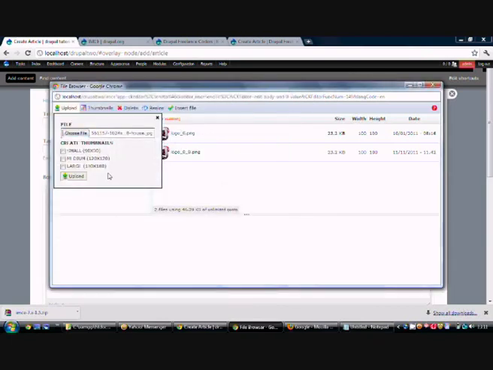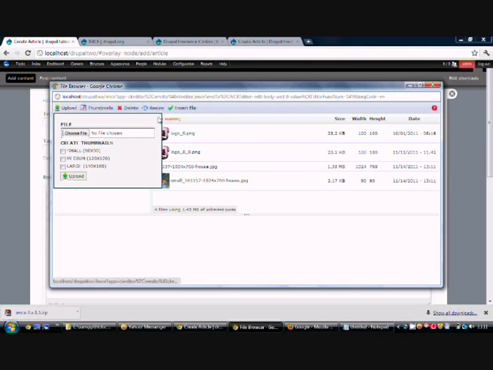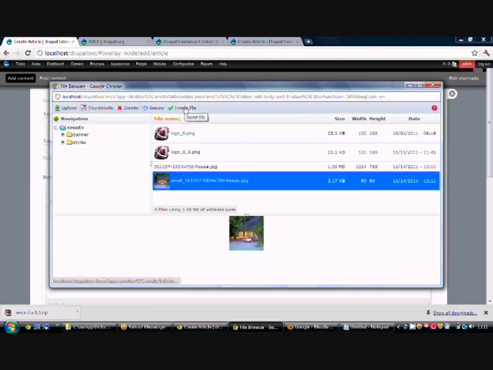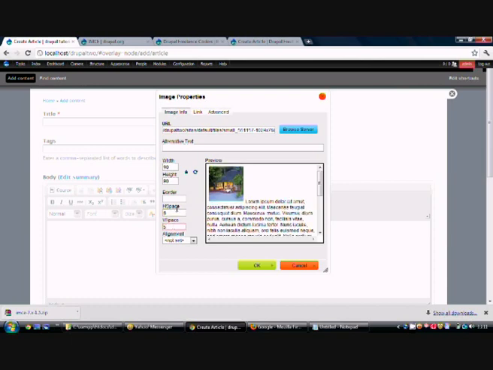I can choose in what size I want it. Suppose I want it in small size, and click on upload. Right, I have the image uploaded here. Then I need to say insert file, and here there are options like width, height, which you can change, the border if you want, and space, like if you need some space beside the border. So if I give 5, and border if I select 1, then say okay.